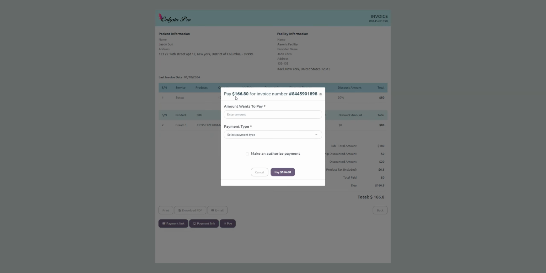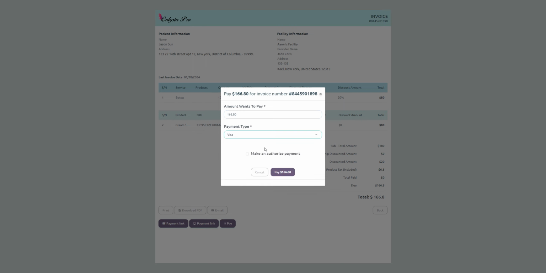So from here, it's going to show the total amount that needs to get paid. And then you can enter how much you would like to pay, which means that we allow for partial payments as well. But if in case you want to pay the entire thing, just write 16680. We're not going to pay this one off yet, but just want to show how it looks. You'll be able to then select the payment type. So if I'm using like a Visa card, right?